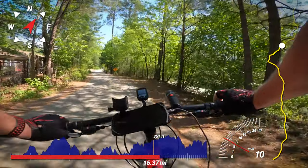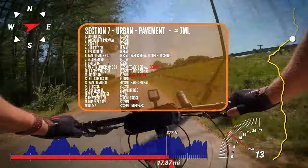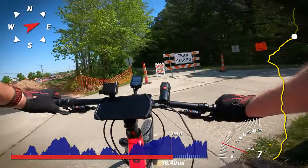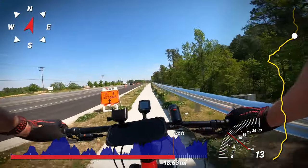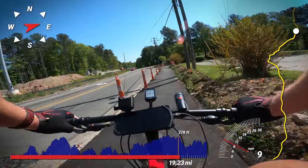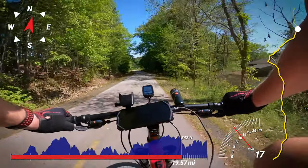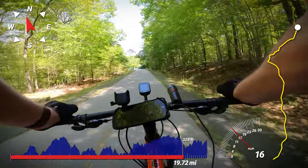The remainder of the trail is what I'll call the urban section. It is the most developed and has 19 road crossings. The busier crossings either have a traffic signal or a bridge, so interaction with vehicle traffic is kept to a minimum. I did encounter a section of trail that was closed due to construction; the detour was less than a mile and well marked. At this point the trail is in Durham proper, but with the exception of a few spots, it still felt secluded with trees lining the trail.